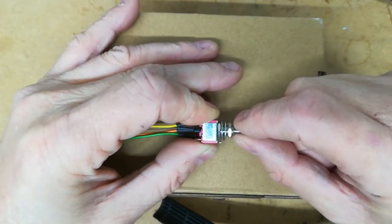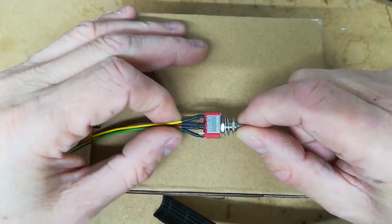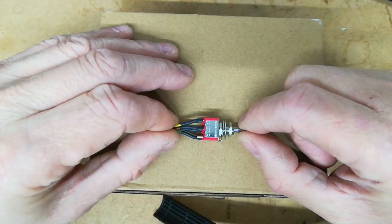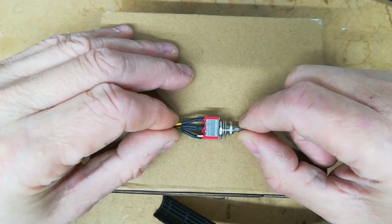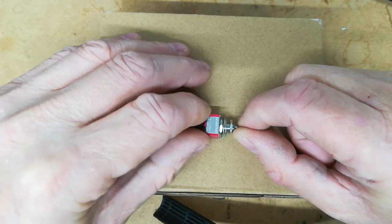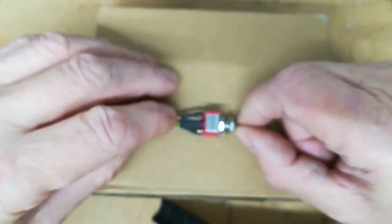Now the point of this switch is I'm going to use it for the clutch and brake switch mods in the CRZ. This is a common mod which is done on other IMA cars to do two things basically. It doesn't always work on all the cars, but this half of it certainly will, but the other part remains to be seen. So the first part is the extra regen.